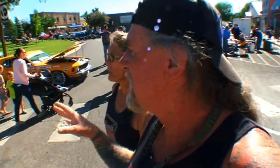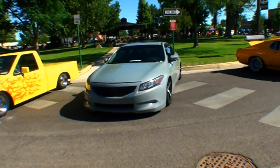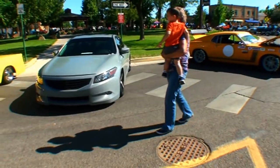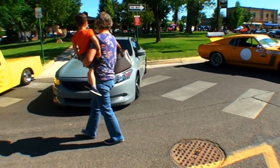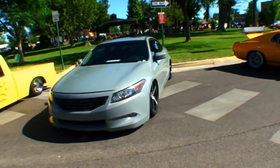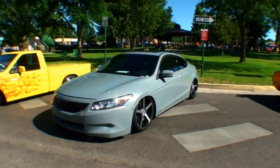Thanks for the history on the headless chicken. Okay, hold on, man. Let me ask your opinion. Minnie the Body Shop Girl, being a car girl that you are, would you call this a show car? That car does not belong here. You don't think that car belongs here? That car does not belong in a car show. Well, the reason I'm asking is because it's kind of customized, it's modified, and it actually looks like a car that isn't factory. What do you think, Bob? He doesn't have the graphics on it yet. There you go. I love it.